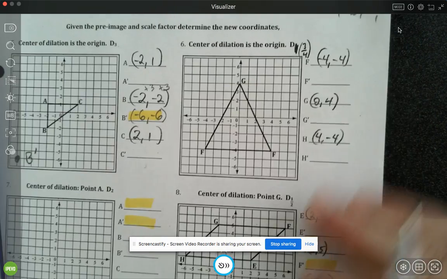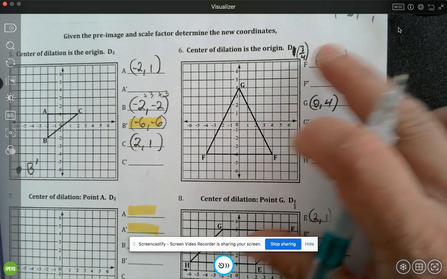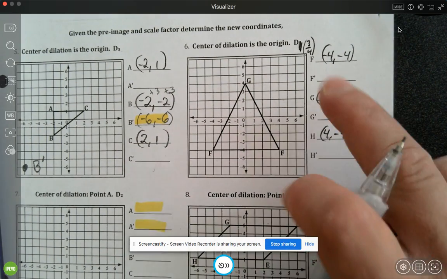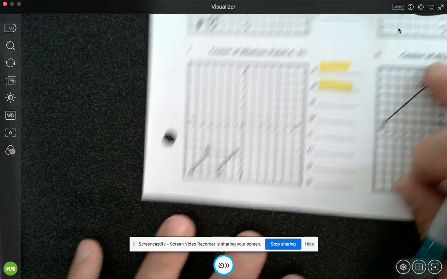Okay, moving right along. This one, I don't want to do any of this for you because as soon as I multiply 4 by 3/4, you'll have the rest of the coordinates, and then I've done the whole problem for you. So good luck with that one. It should get smaller. It's a reduction.